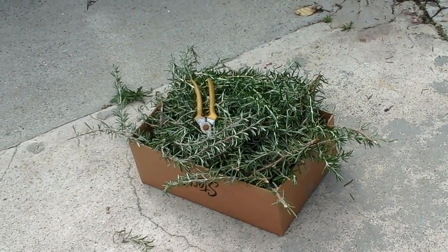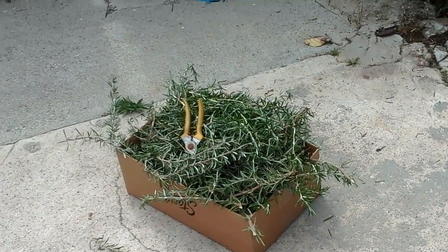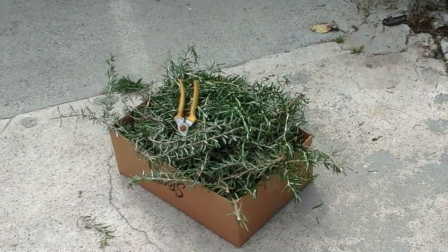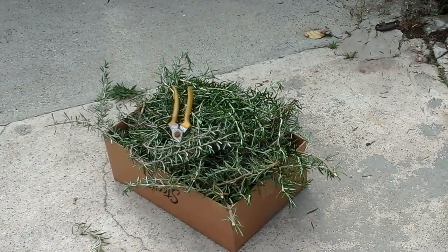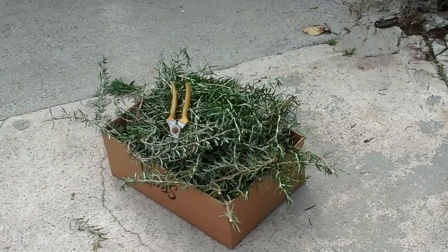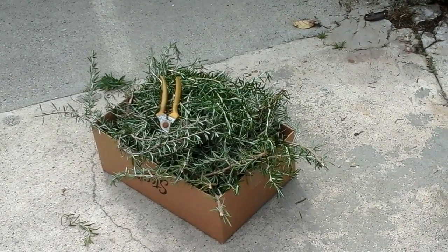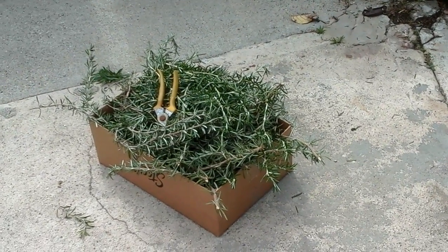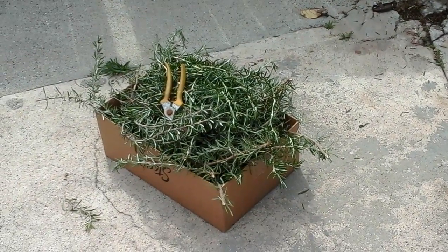I'm about to go take a bath and put as much rosemary in the water as possible because it smells so good. I'm gonna rinse off the collard greens real good, take them in the house, bundle them up, wash them some more, cut them up, and cook them. I might show you guys my dinner plate tonight.